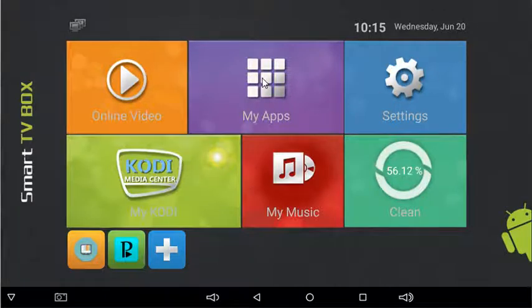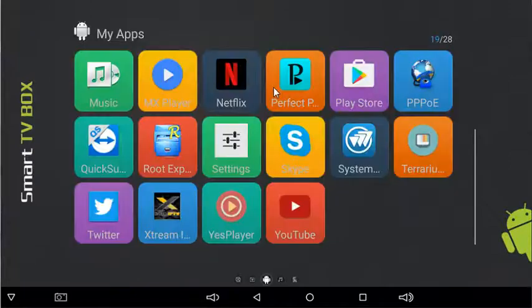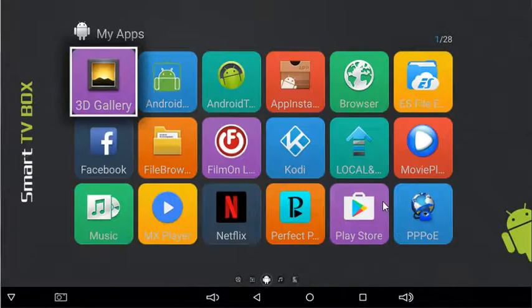So basically you want to find your browser app. Usually that's in My Apps. Sometimes you might see it on the home page, but click on My Apps. Now there it is right there, called browser. That's how you get on the internet. Some people may have Firefox or Google Chrome. I don't have any fancy browser on here, so I'm just using the generic browser. It's called browser. So once you find that, how to get on the internet, just click on that.